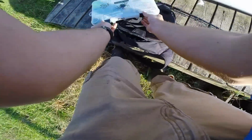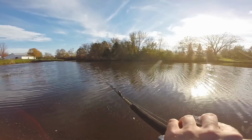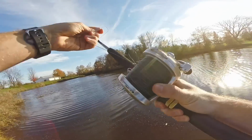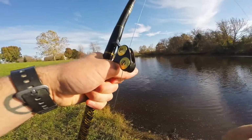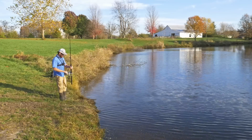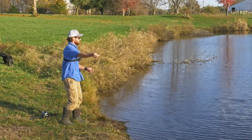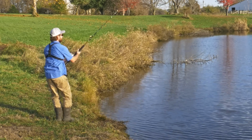So I am switching up to a chatterbait. Dang it. I am struggling to cast this chatterbait 20 feet. So I am gonna take some more drastic measures to get a little bit more distance. That actually worked. No way.